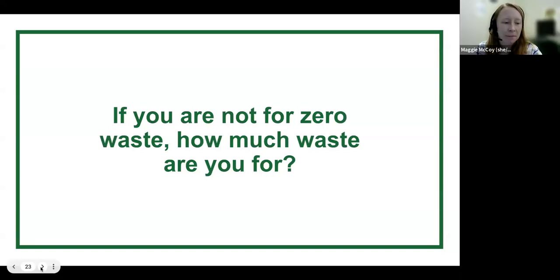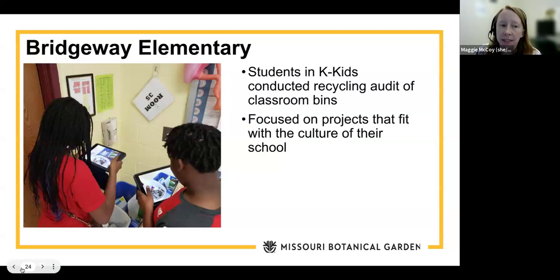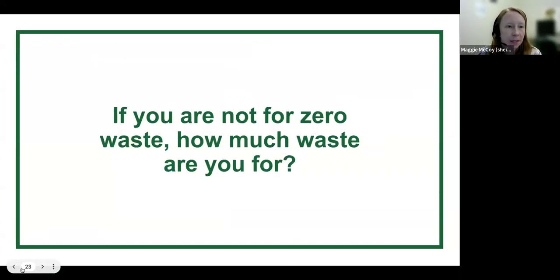Yeah. And so we're going to dive a little bit into projects now, but just one way that I've been thinking about this, and was challenged to reframe this in my brain at a conference I went to a couple of years ago, was thinking about, if you're not for zero waste in your school, how much waste are you for? And really starting to think about all those materials as they're coming into your school.